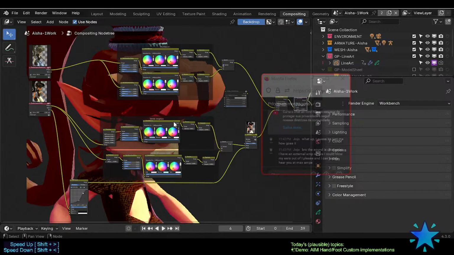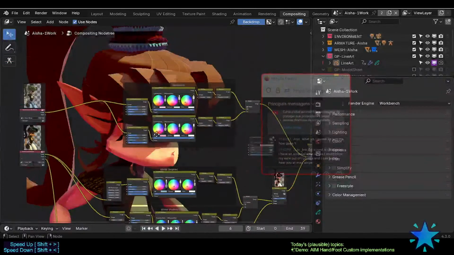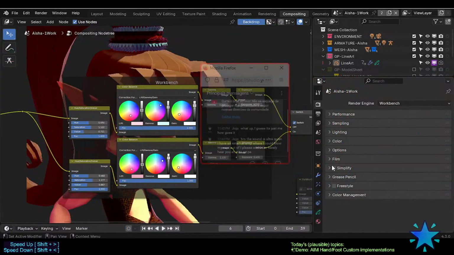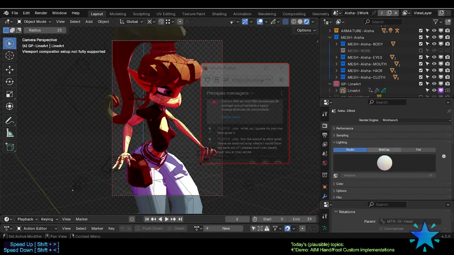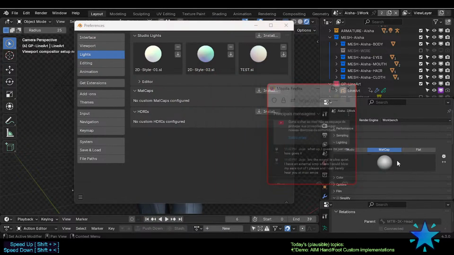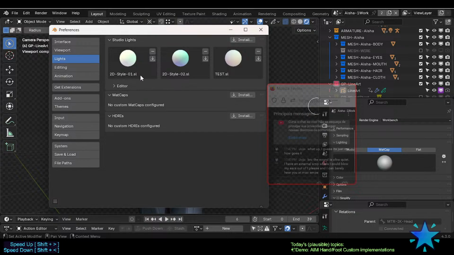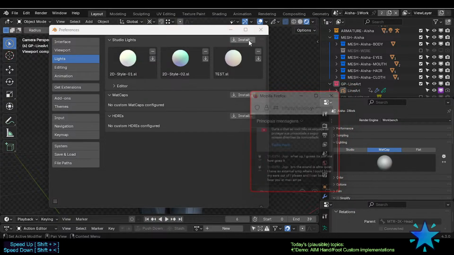So I ended up mixing two topics, but I needed to show that too because it's super interesting, and it relates to why I was dealing with those studio lights. I haven't tried the matcaps yet, so they might be even more interesting. So create from here, open preferences, who would think that? So we can make our own. I don't know if I can reproduce the original exactly, but it's okay because we can get close enough to be interesting. And that is very, very nice.